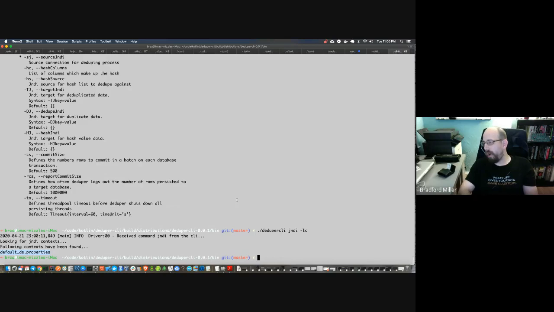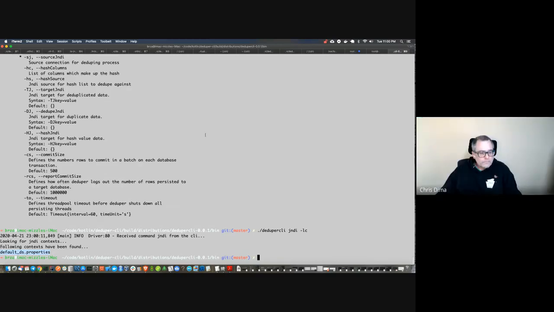So if you wanted to automate, if you wanted to use this through automation, and you had maybe dynamic database connection strings that you didn't know before you started your test, you could use this interface to add those connections at runtime, and then go execute your actual job against what you've entered. So that's why I have this in here.